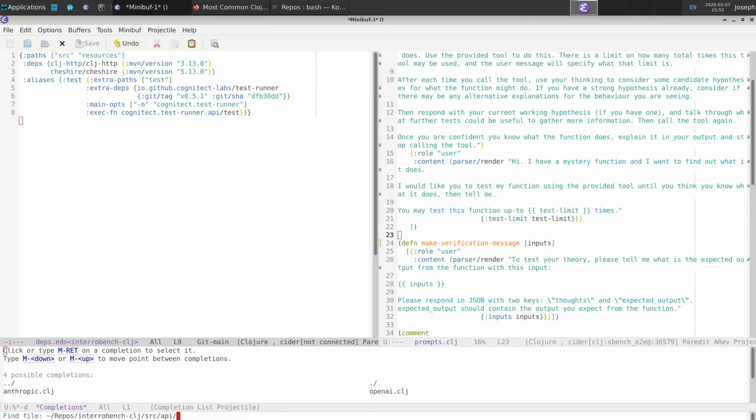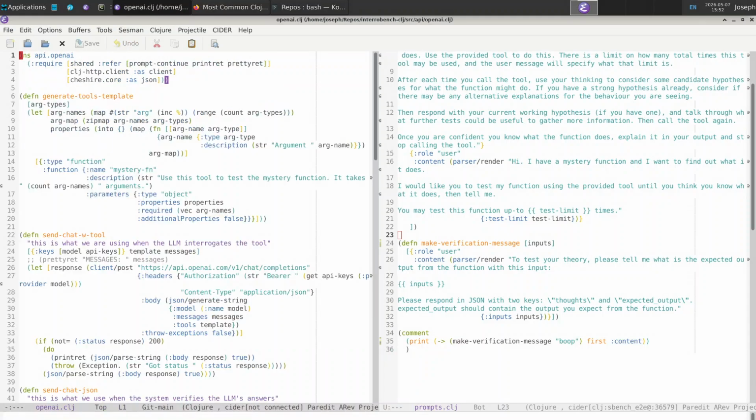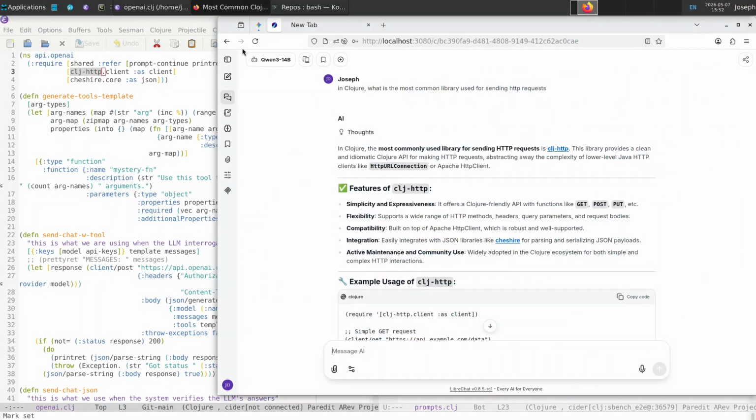So clj-http, right? So yeah, I used the same thing that Qwen has recommended.